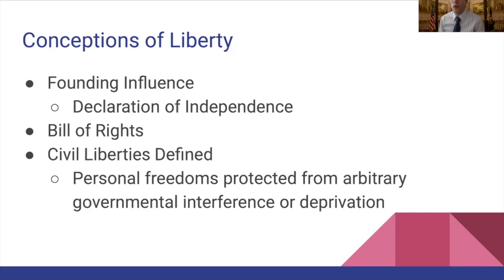The other thing is what Madison referred to as parchment barriers, right? Meaning that we can have a law, we can have a written guarantee of liberties, but those guarantees are only as effective as the willingness of the government and those in power to actually carry them out. And that's one of the reasons why our judicial system is so important. And it's not always been there to ensure that these rights and guarantees are carried out, right? And there have been some bad Supreme Court decisions, and we've seen that, and we'll look at some examples of those. But that's the point that Madison is making.